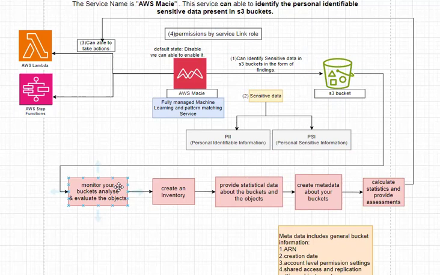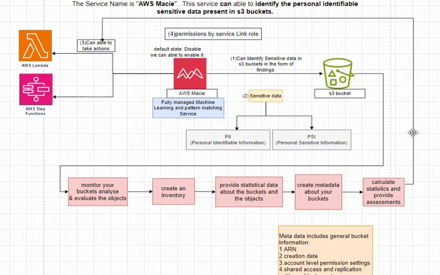So the service linked role we provided gives Macie the permission to create an inventory for all our S3 buckets based on our choice.